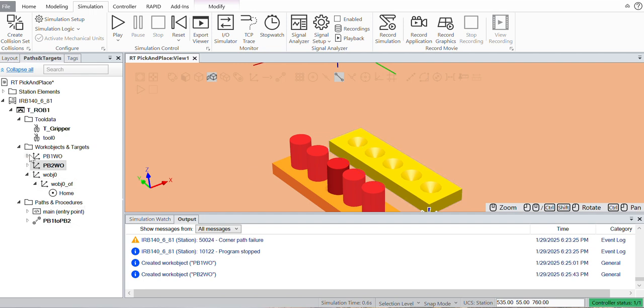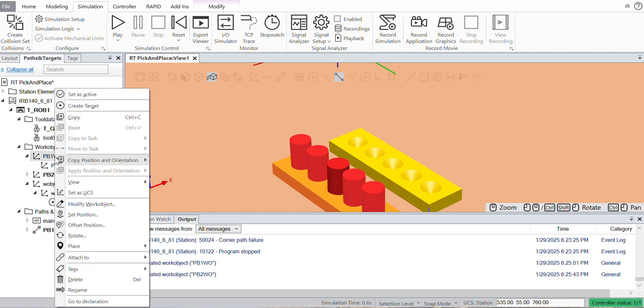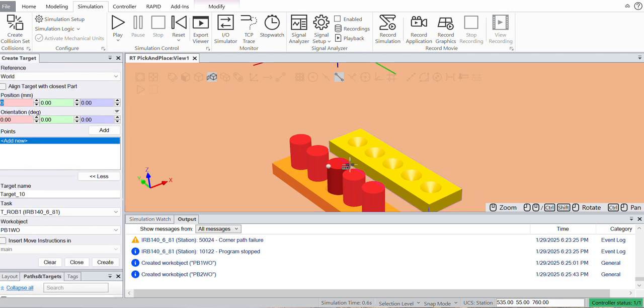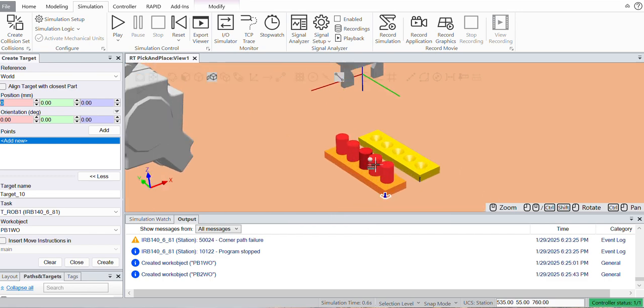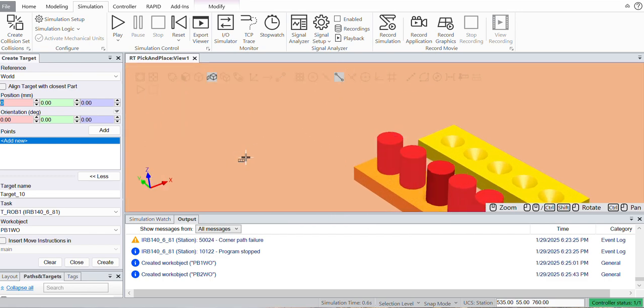Next, under my PB1, I'm going to create a target. And I want to go in the center of this, there. Okay. So I need to select that. There it is. Okay. And then I want another one.